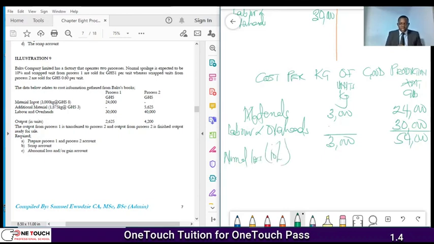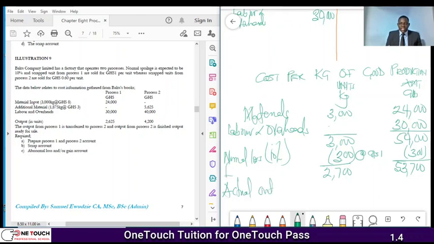So what is 10%? 3,000 times 10% is 300. Okay, and we're saying that the loss in process one can be scrapped at 1 cedi. The scrap unit from process one can be scrapped also at 1 Ghana cedi. So that gives us 300. The expected units are 2,700, and the expected cost is 53,700, right?